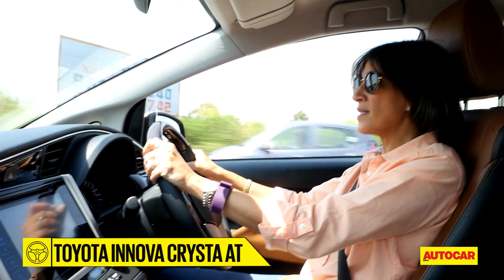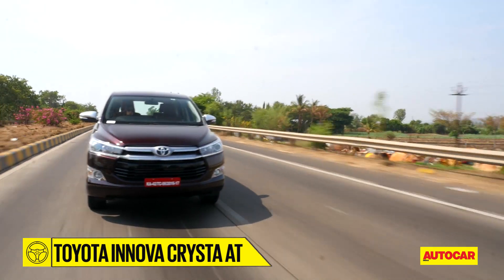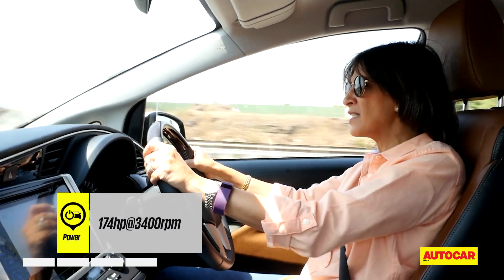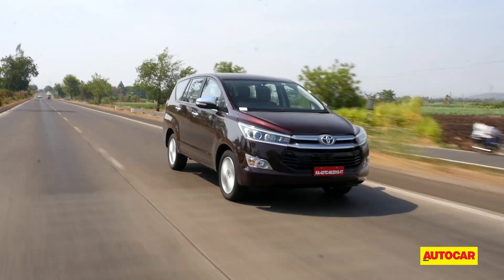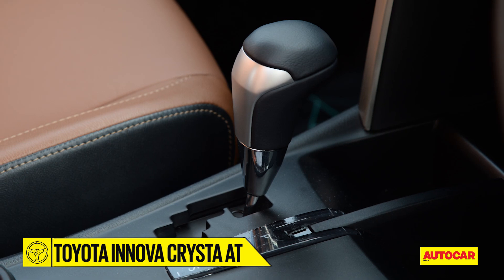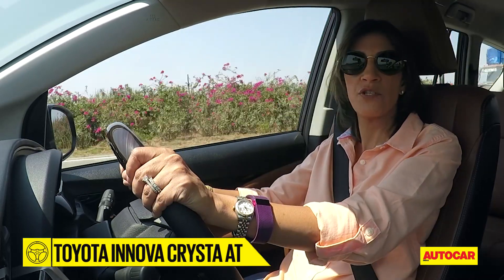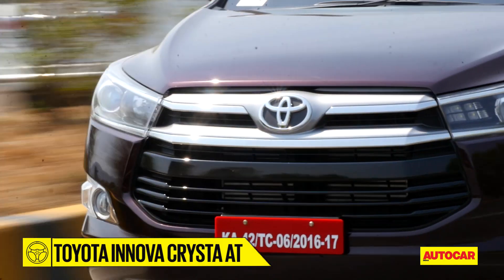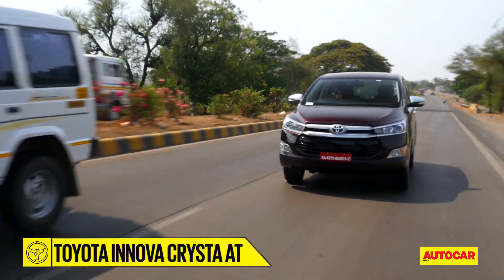Driving the 2.8-litre 174 hp version, this engine makes the car — which is now heavier — feel lighter to drive. It masks its speed so well that you get up to triple-digit speeds very easily, which is drastically different from the older Innova that tended to feel laboured beyond a point. The key here is the auto box — it's the first time in an Innova — and now owners can really get behind the wheel much more easily. Not only is it easy, it's actually quite pleasurable to drive. This engine mated to the 6-speed auto is quick, overtakes are easy, and it brings on the power whenever you demand it.